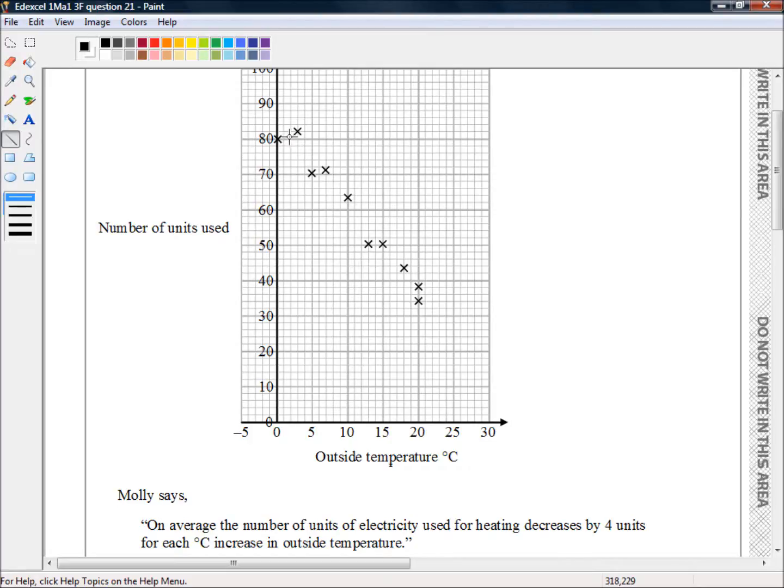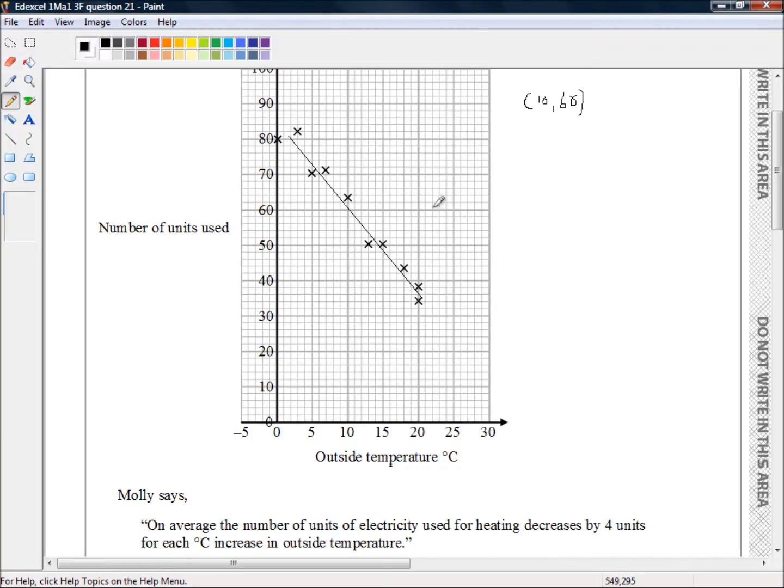So we just judge by our eyes, we take our ruler and we try to draw a line that sort of covers as many x's as possible, that's as close as possible to as many x's as possible, and that's probably as best I can do. Alright, so we're now looking for a couple of points on this line that can define this line. So one point that's very easy to read is 10 across the x-axis and 60 up the y-axis. Those big thick lines make it really easy to see. So one point is 10, 60.